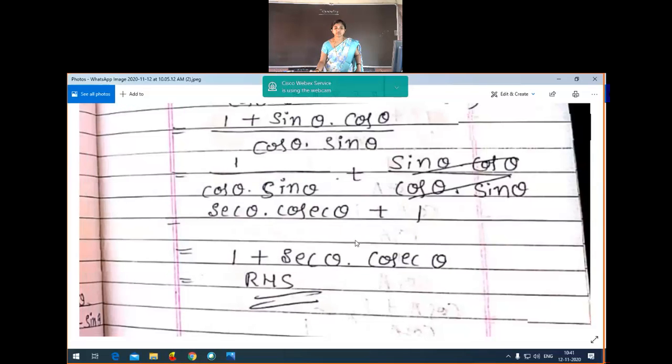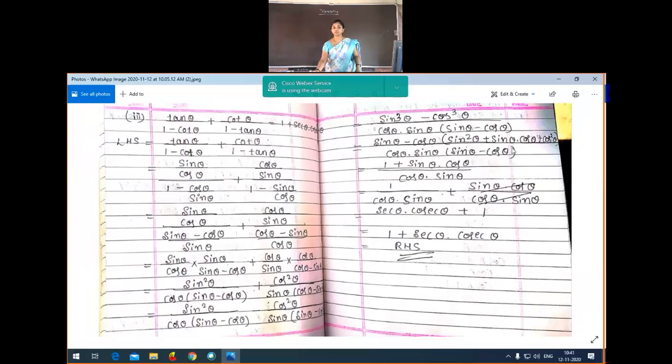Okay, see students, got the idea of this problem now? Little bit big problem, not a big problem. This first step is clear, okay? Second step is also very easy. Then reciprocal step is also very easy. Then just multiplication, numerator into numerator, denominator into denominator. Then just converting this expression and this expression same, because to take LCM, okay? So that's why we have changed the sign here.